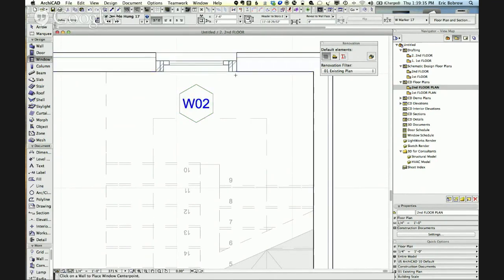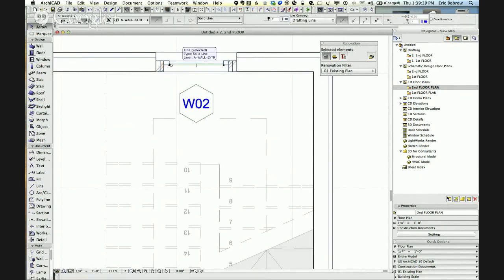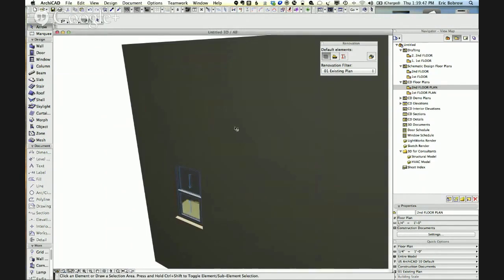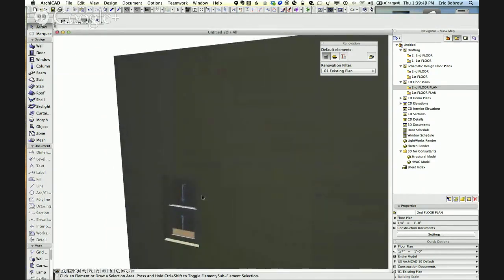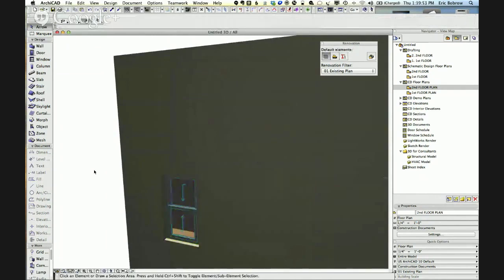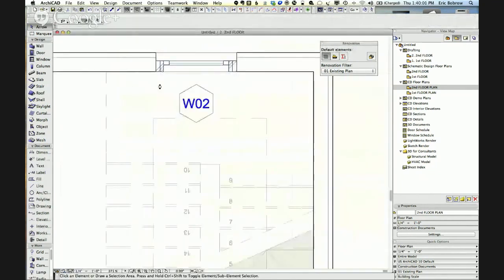Looks much the same, but this is a line. That's another line. That's another line. These are all just lines here, but it looks much the same. In 3D, it looks much the same as well because there's only one window, but there is an empty opening up at the top. So there is a simple window opening up there. So this will work pretty well.